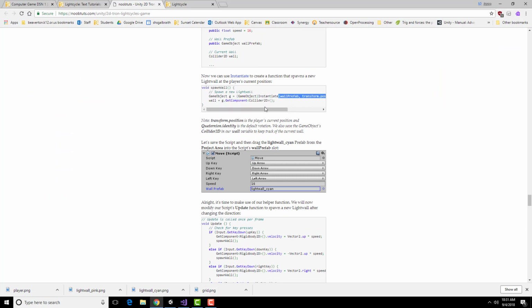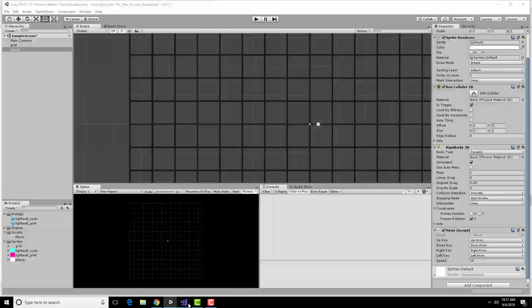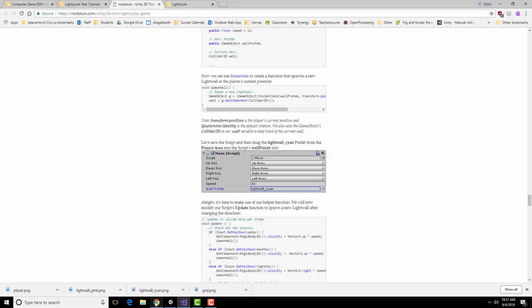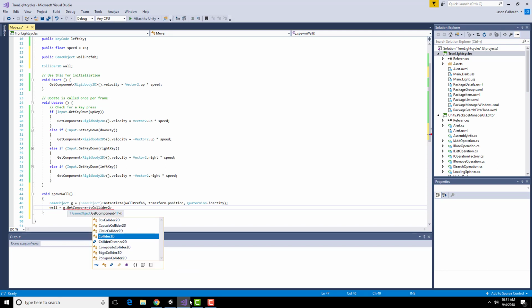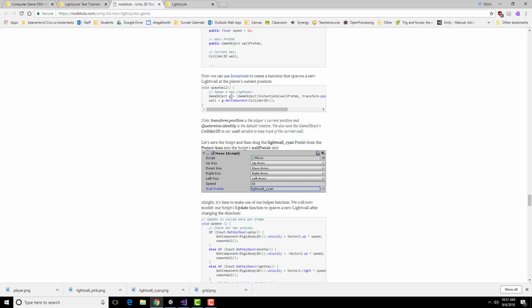Now that I have one of these G objects, now I'm going to have the wall get that component, the collider of that thing. The parentheses on the end of this. I'm going to save all this. So after creating this new game object, this new light wall, it will grab the Collider2D and put it at a particular position, our current player's position, and say that it's the default rotation. It uses this prefab to create the generic properties of this particular object, and then we're basically going to save this as the wall so that we know what our current wall is.